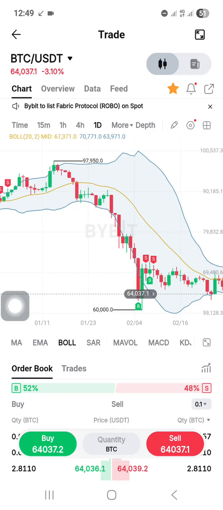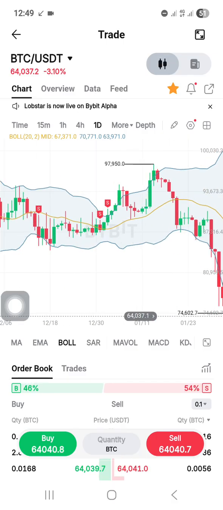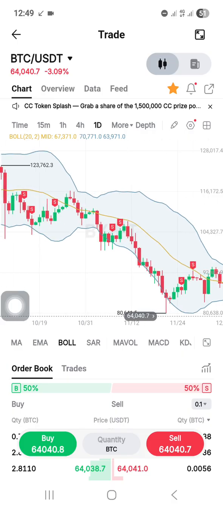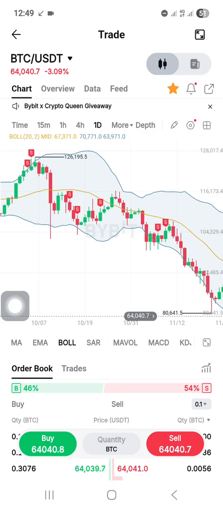I can tell you this works really well. Not just really well, it works really good. It has worked for me on several occasions, on several trades, and I can tell you it's one of the easiest ways to make money trading cryptocurrency, and one of the simplest crypto indicators you can use at any point in time. Very simple and straight to the point.